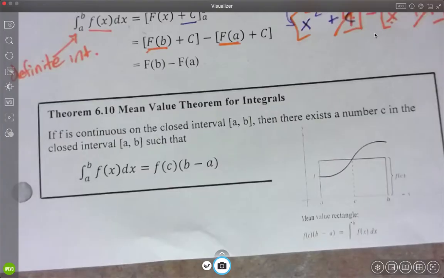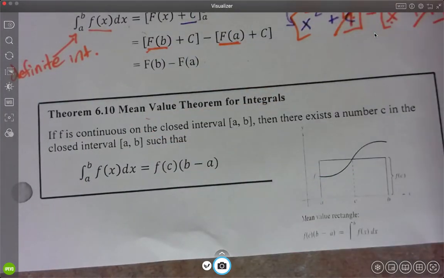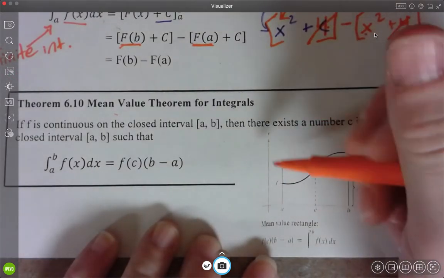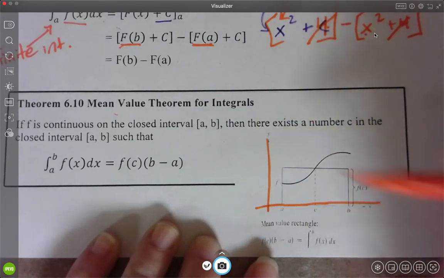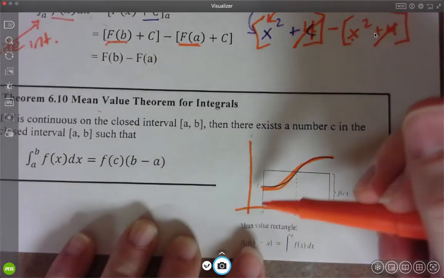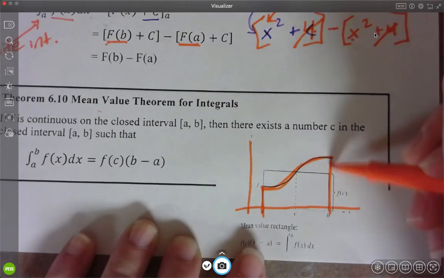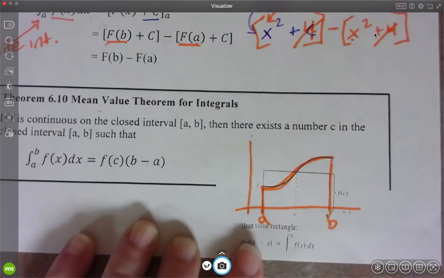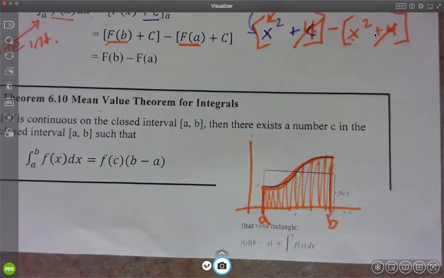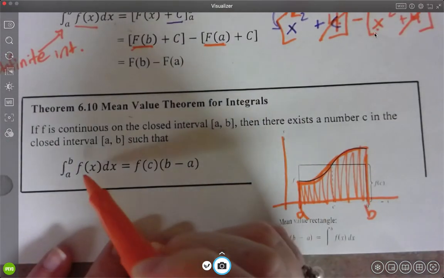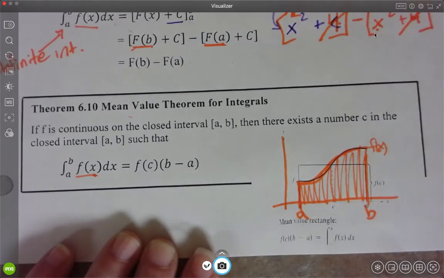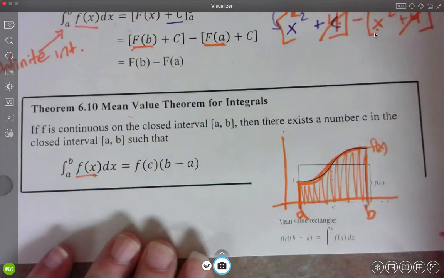All right, last two concepts are the mean value theorem and the average value theorem, and they both go together. So the mean value theorem says this: let's say that here's my y-axis and here's my x-axis, and this is what my curve looks like. And I'm trying to find the area underneath that curve from A to B. They have these labeled as A and B right here. So the area underneath that curve would be like this orange part right here. And I would find the area of that by taking the antiderivative of the function, whatever this function f of x would be labeled as, and then I would plug in b and a after I take the antiderivative.